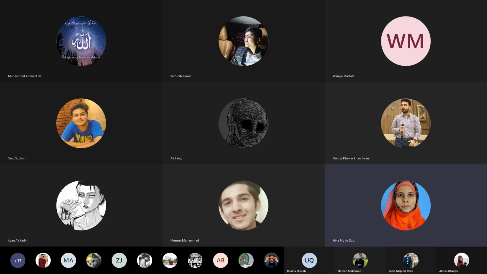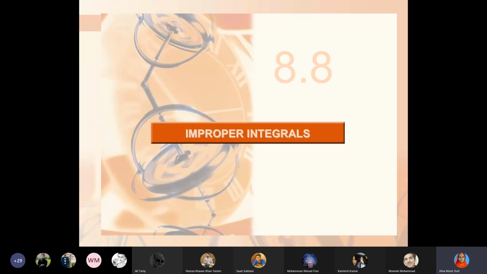इंटीग्रल्स 8.8 सेक्शन है थॉमस कैलकुलस का। इससे पहले ये भी बेसिकली डेफिनेट इंटीग्रल्स ही हैं, लेकिन स्टूडेंट्स को लगता है कि ये डेफिनेट इंटीग्रल नहीं है। लेकिन फर्क क्या आता है कि डेफिनेट इंटीग्रल में if f is positive, then you have to find the area of a finite region, but in this case you have to calculate the area, if f is greater than or equal to 0, of some infinite region.